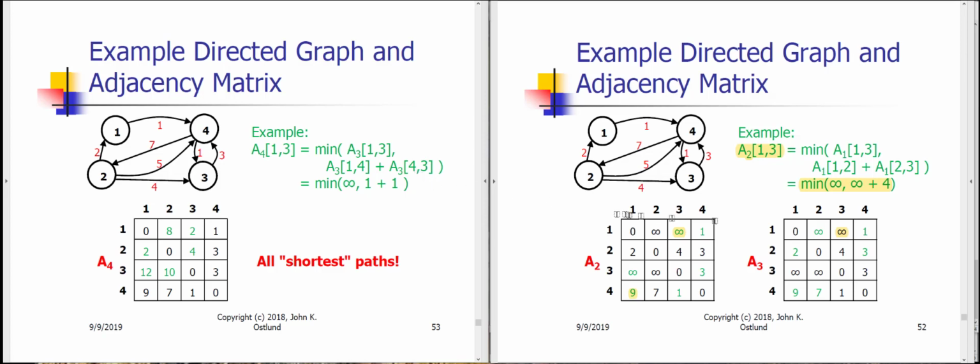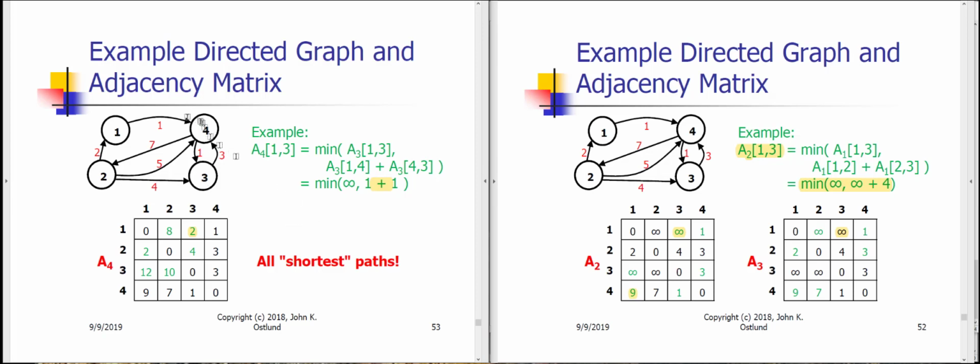So in other words, we're getting from node 1 to node 3 intermediately through node 4. Well, let's see. A sub 3, 1, 4 is 1. A sub 3, 4, 3 is 1. Cool. So 1 plus 1 gives me a 2. 2 is definitely better than infinite. So now I have discovered that I can get from node 1 to node 3 with a cost of 2. That is 2 hours. Let's see how that works. We go from 1 to 4 in an hour and from 4 to 3 in an hour. And so we have made it from node 1 to node 3 in 2 hours.